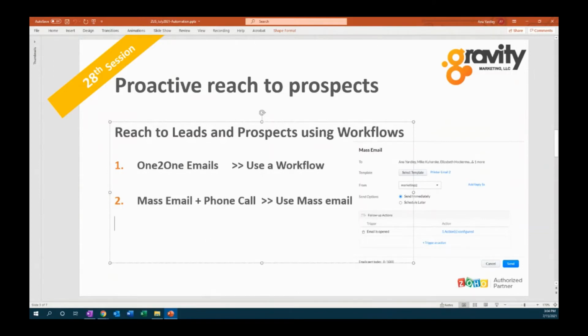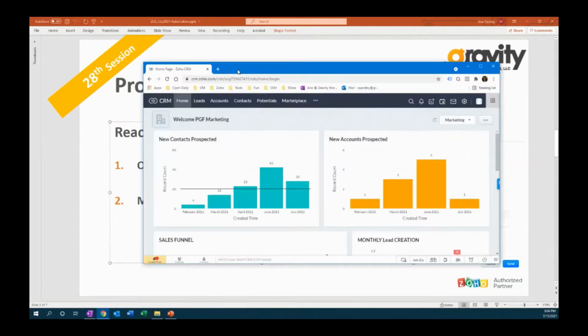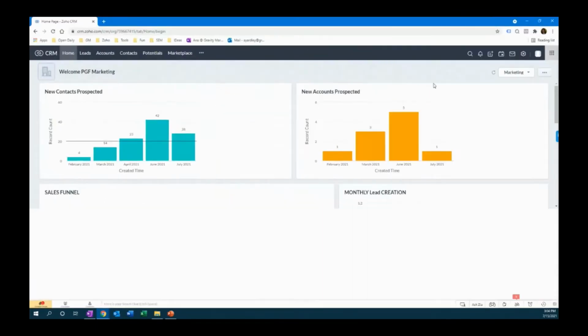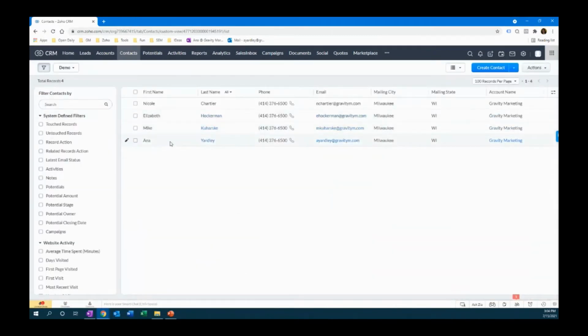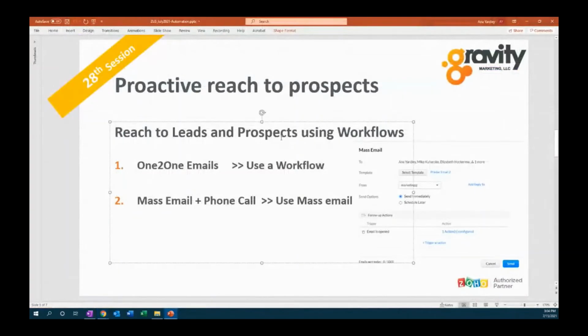So let's jump right in, because nothing like seeing it live. All right. So let's look into a CRM account. What I want to show you is, let's go into contacts, and I created this demo example to see how you can use this. Let's say you want to create a way of reaching out to leads or prospects you have inside your CRM. You already have their emails, but you want to make sure everyone gets an email and something happens based on their activity, on what they do.